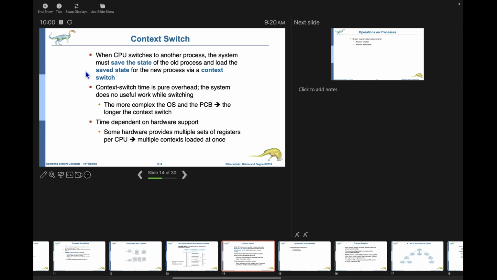The more complex the OS and the PCB, the longer the context switch. If the PCB is very complicated and there is a huge number of PCBs, they take more time to context switch. In some circumstances, the CPU is busy with context switching and looks 100% busy, but makes no progress. This has happened; it always happens.